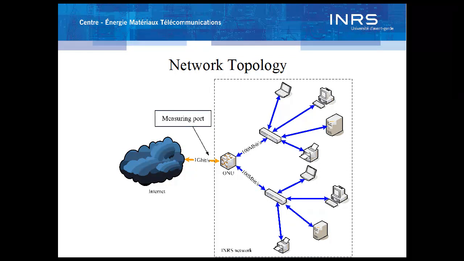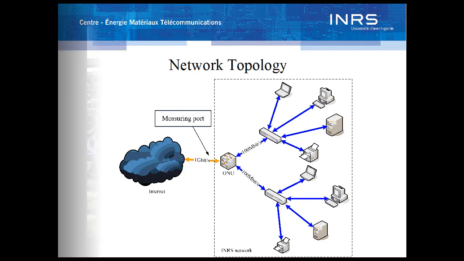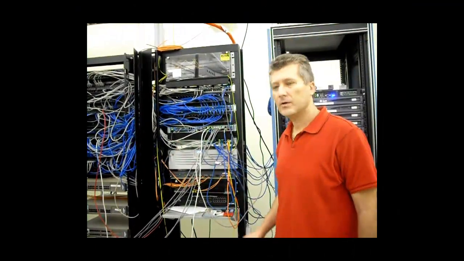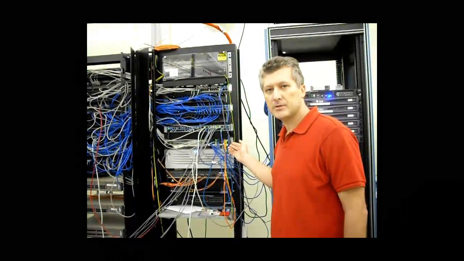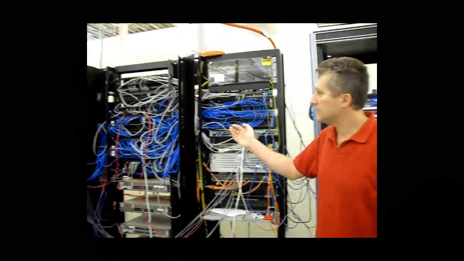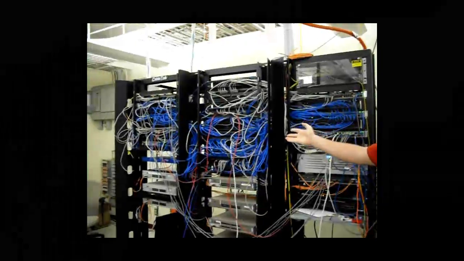while the ONU operates at 1 gigabit per second to send and receive data to and from the optical line terminal, OLT. Therefore, we consider that the measured traffic traces in this point can be used to simulate the performance of the EEE-enabled PONs. So, here is the port where we measure the traffic, and here is the internal network of our organization.